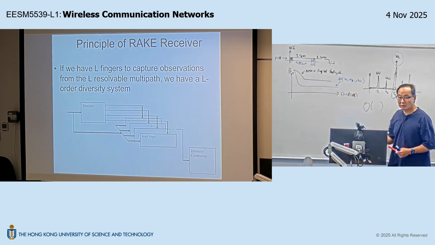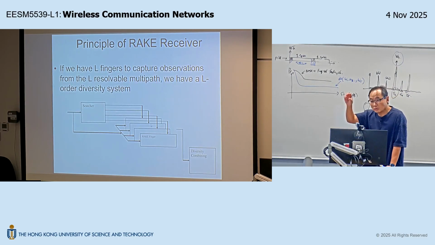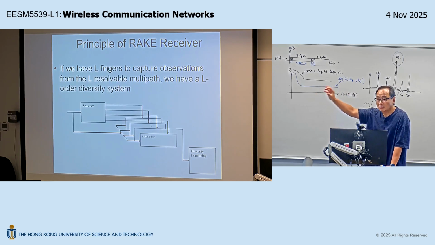Now, this is amazingly similar to the case study we talked about in the Wi-Fi chipset design. At that time, we said that if you only have one single RF and ADC chain, would you still be able to exploit two-order diversity with two antennas? And at that time, I said yes. By using selection combining, you can push the selection process from baseband all the way to the antenna front end. And by doing that, you can actually enjoy this two-order diversity with only one RF and ADC chain.